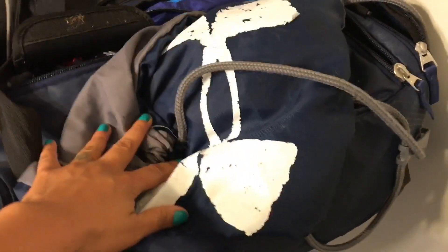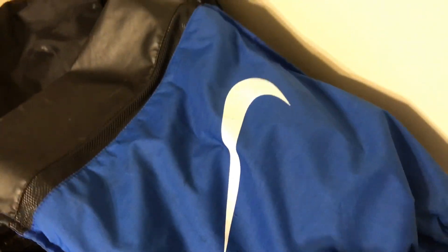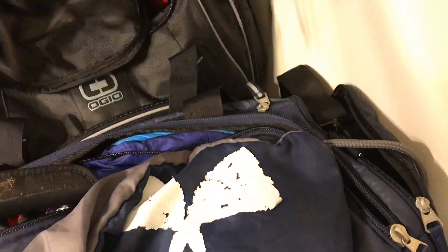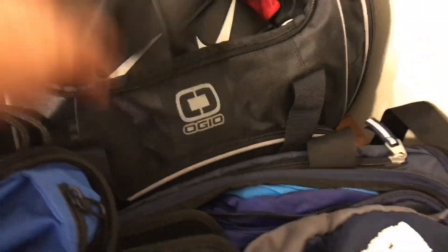This is Sean's bin — he's just taking his track bag because it's easier than taking his backpack. And this is his travel bag that has his wallet, phone, glasses, and whatever else he needs. This is Daniel's little travel bag, which doesn't feel like he has much in there, and he's also taking his track bag.